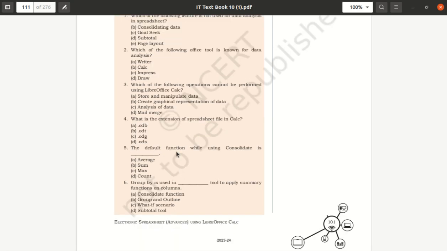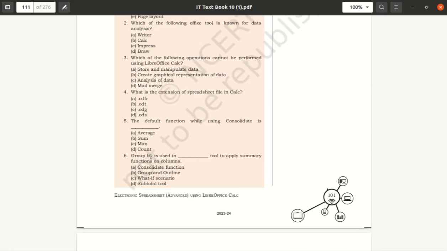Next one: the default function while using consolidate, I told you, right? When we are using consolidate, the default function is always sum. So the answer is B, sum. Next one: group by is used in dash tool to apply summary functions on columns.